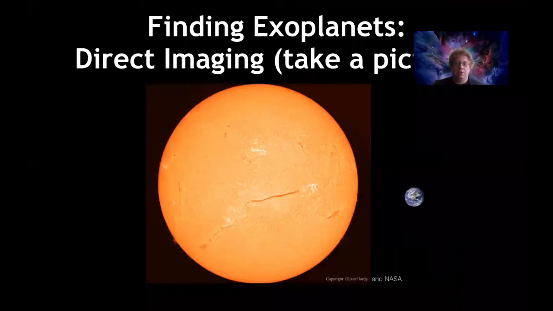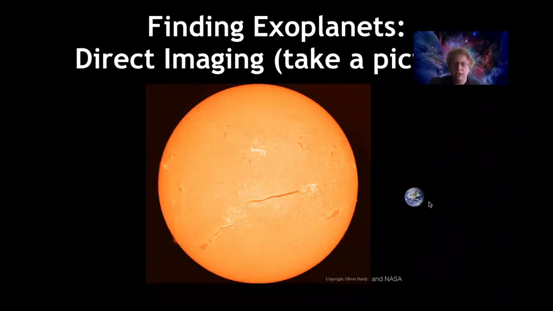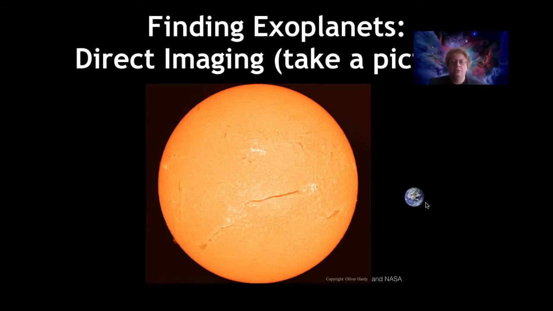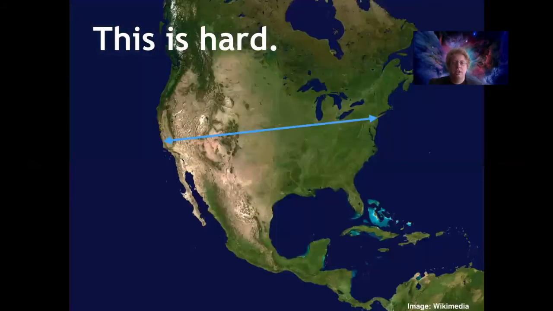It turns out that finding exoplanets is very difficult and requires pretty advanced technology. The most straightforward way you might think about looking for an exoplanet is by taking a picture of a star and looking for something nearby that's a little bit fainter. But this is very, very difficult to do — the challenge of directly imaging a planet next to a star is about as hard as taking an image of a firefly flying about a meter away from a lighthouse, from a distance from Los Angeles to New York.